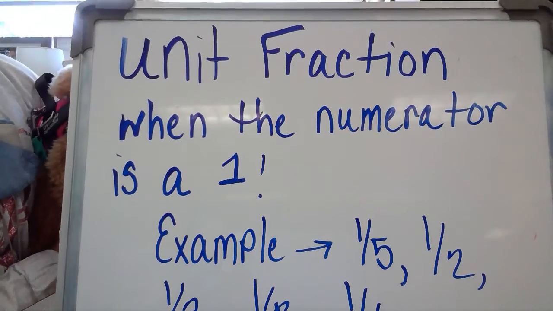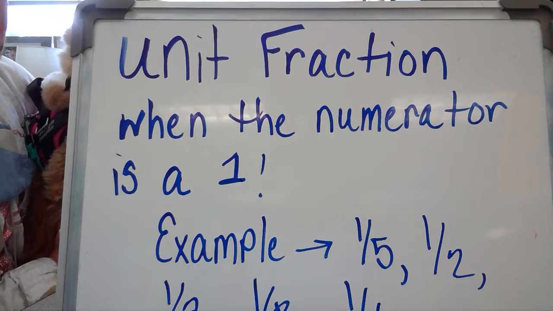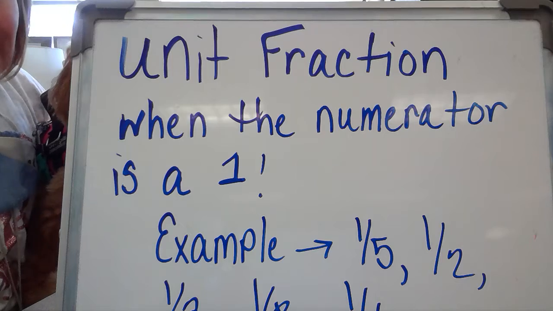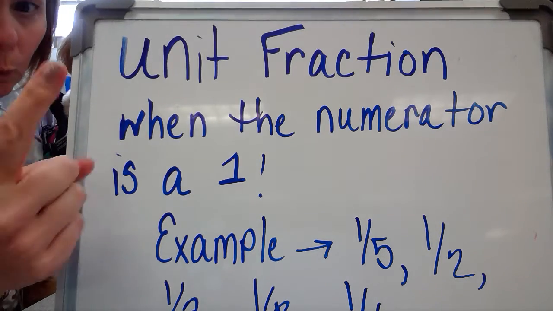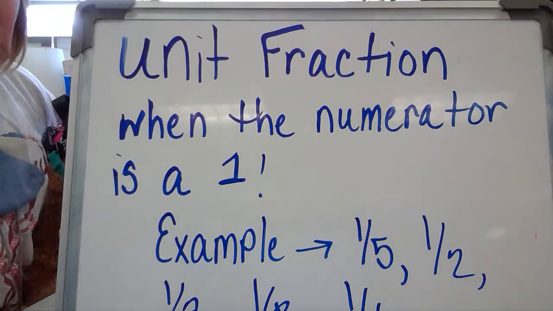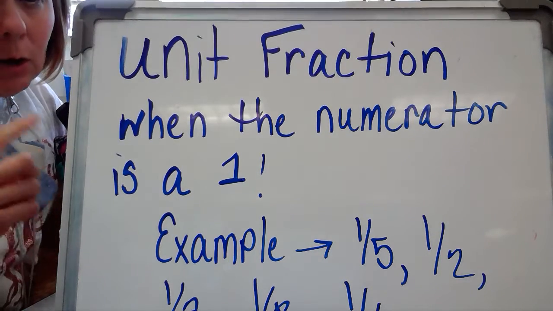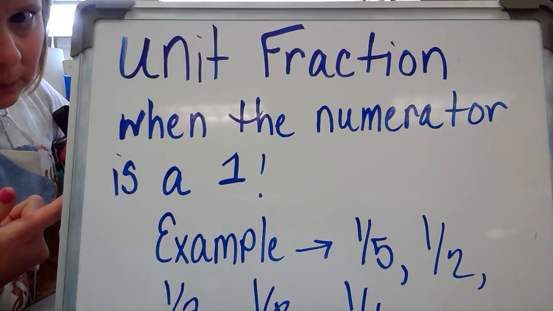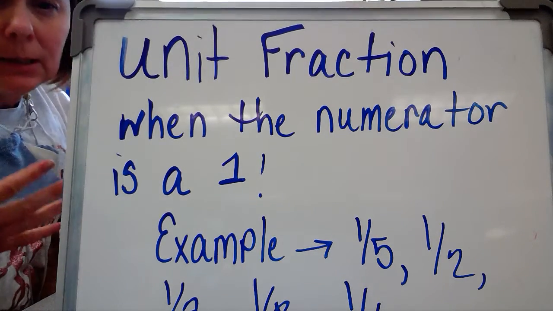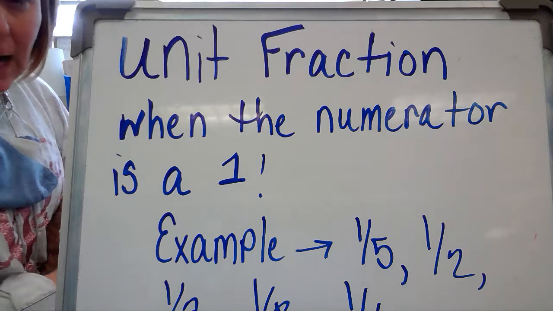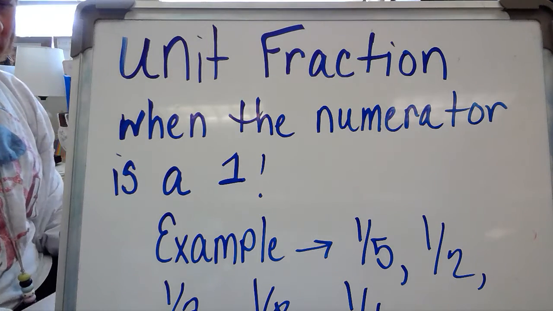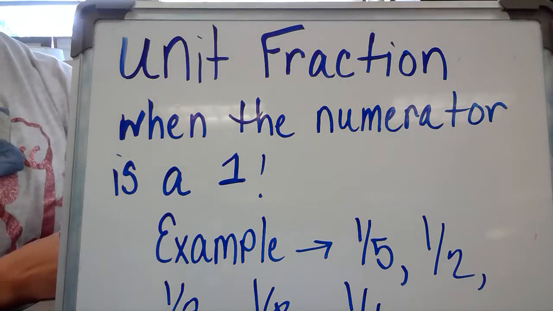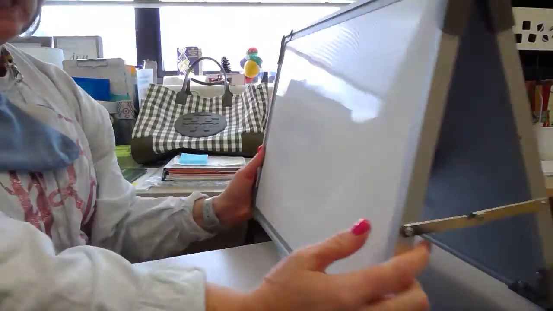Our unit fractions are fractions that have a numerator. Remember, the numerator is the top number, denominator is the bottom number, that has a numerator of 1, just 1. So all of those fractions that you and I talk about, 1/5, 1/2, 1/3, 1/8. I know somebody out there is probably thinking 1/106. Those are all called unit fractions. And we need to know unit fractions because we use them in the next concept that we're going to talk about.